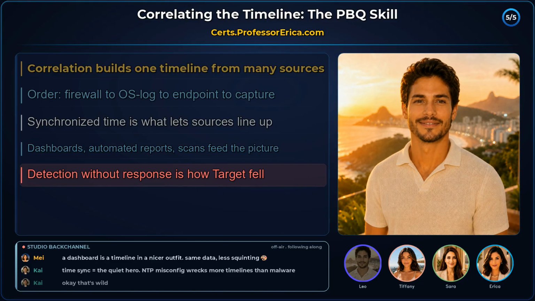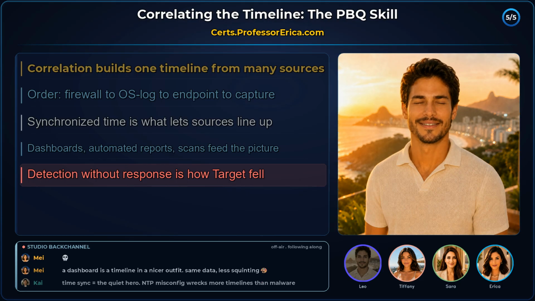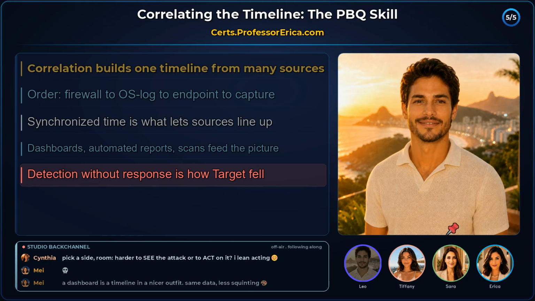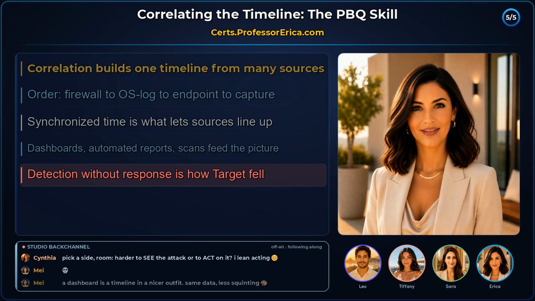Now I want to push on something, because there is a real debate inside a security operations center about this. Erica, can we hash it out? Where the team actually disagrees is whether the bottleneck is detection or response. Good, let us do it properly. Leo thinks the hard part is seeing the attack in the flood of logs. Tiffany thinks seeing it was never the problem.